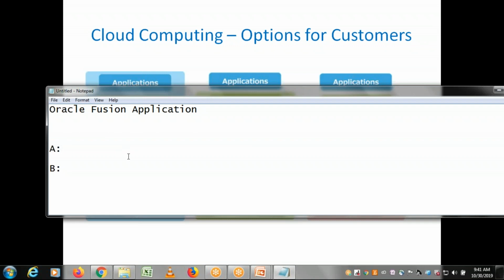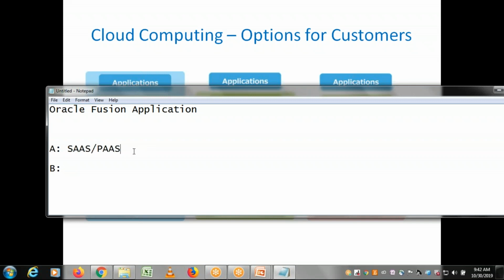Client A's interest is they want to take a SaaS subscription or say a PaaS subscription. And client B wants to go with on-premise. They want to buy the server, install the product, and use it.